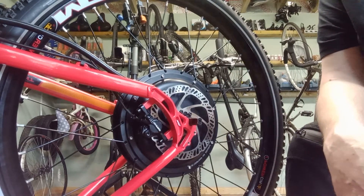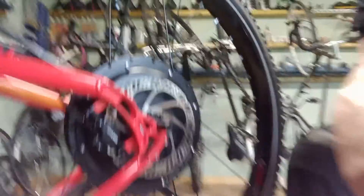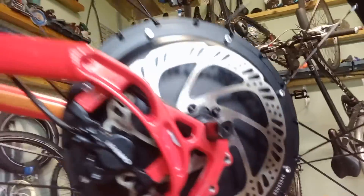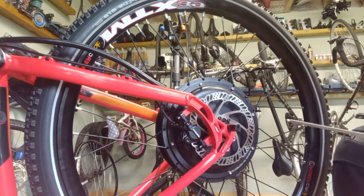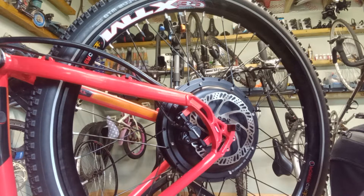They sent me two of the stock torque arms — fair play to them — but no, it's not for me. So I made my own out of a much chunkier piece of steel. On my dropouts there's actually a recessed section all around, which gave me the option to put a plate in. What I did was fill that recessed section with molding putty — standard putty from a craft center — which cures hard and pulls off like a hard piece of rubber. I filled the recess to the shape I wanted, pulled it off, traced it onto steel, and spent all day cutting and grinding it out.